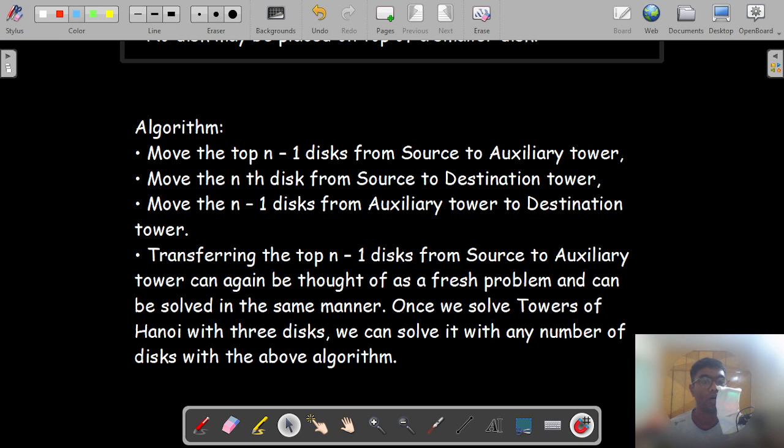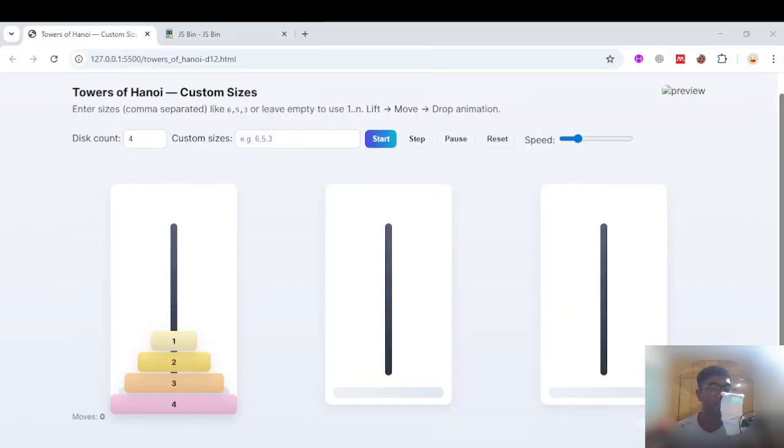we shall go to a Chrome browser, where I show you a demonstration of how this puzzle will be solved. Let's take three disks, as this would be the easiest thing to think about. So I will just start playing this to show you how this puzzle is solved, right? Here, all of these three disks which are in the peg or tower A need to be moved to tower C, and I will show you how it is done.